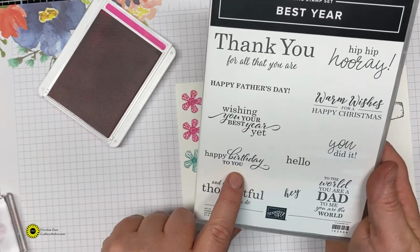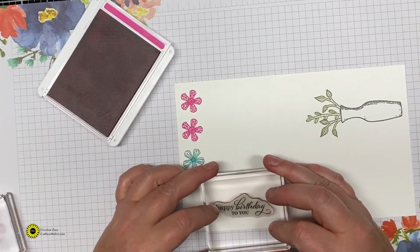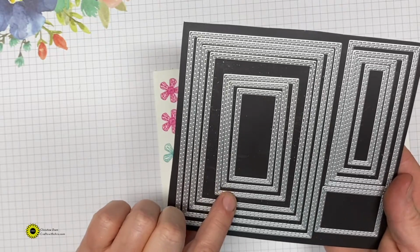There's a Happy Birthday to You. I'm using that stamp, and I'm going to ink it up in the Magnetic Madness, and I'm just going to stamp it along the edge here because I'm going to use a punch to punch this out. So don't stamp it real close to the bottom.